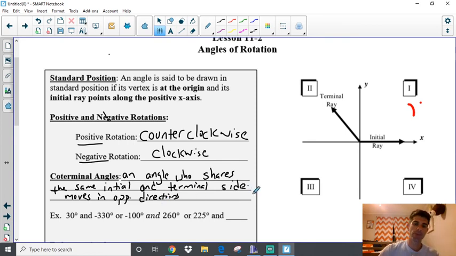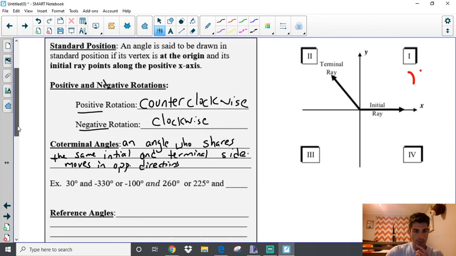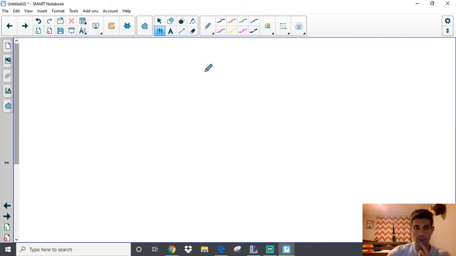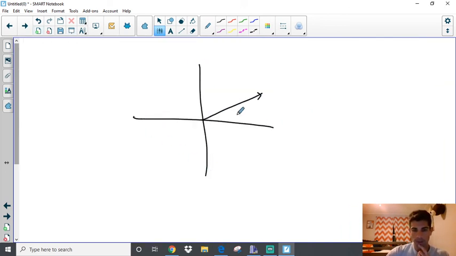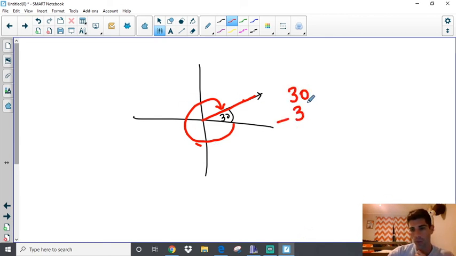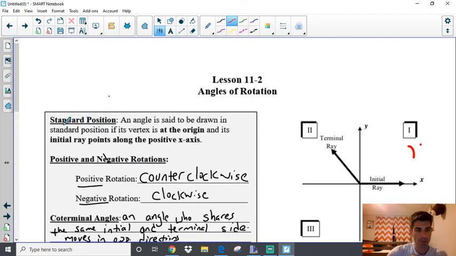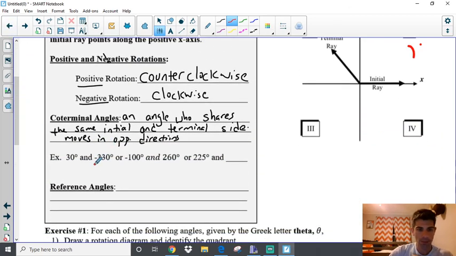So here are some quick examples. If I had an angle that was 30 degrees, let me just draw that for you so you can see it quick. So here would be 30 degrees. By definition, the coterminal will share this terminal side, but it's going to move in the opposite direction, in this direction here. Since it moved that way, it's moving in the negative direction. Remember, they all have to add up to 360 degrees. So if I subtract 30 minus 360, that's going to be negative 330 degrees. And that's where they got that negative 330 from.